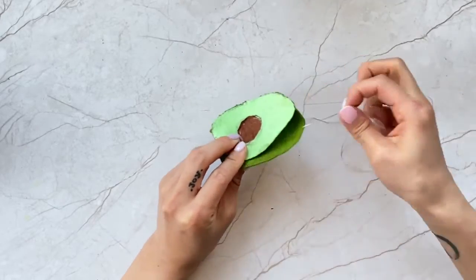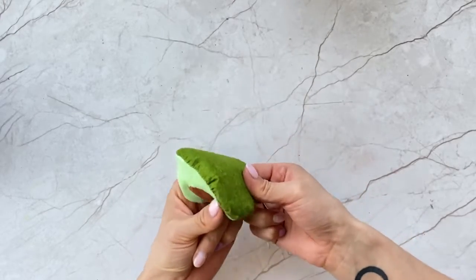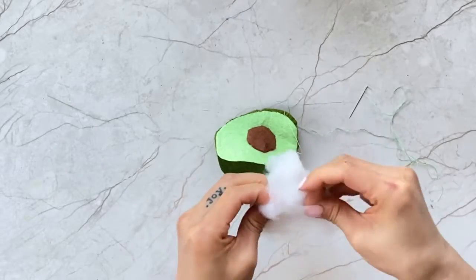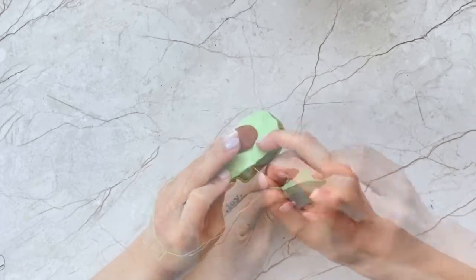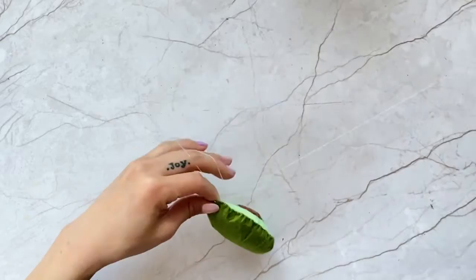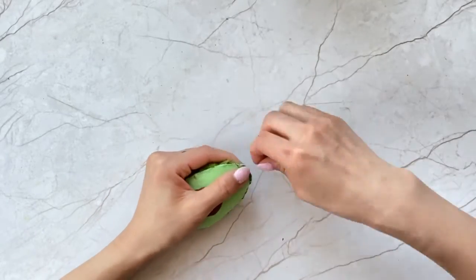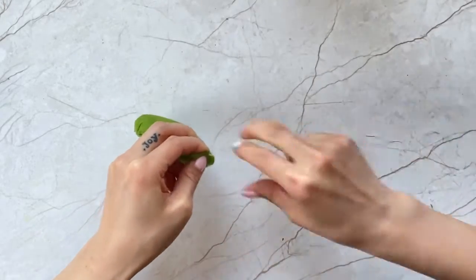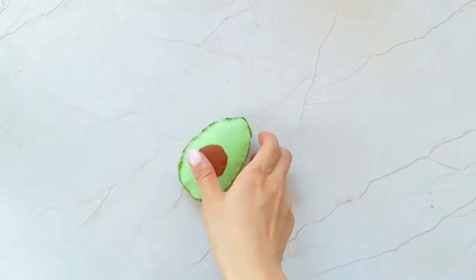Once you have sewn half of the avocado, unfold it to the right face. Stuff in the poly filling, then continue blanket stitching until it's fully closed. Now that you're finished making this avocado, repeat the same steps to make your second one.